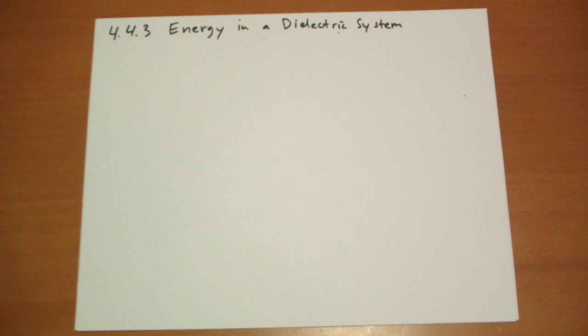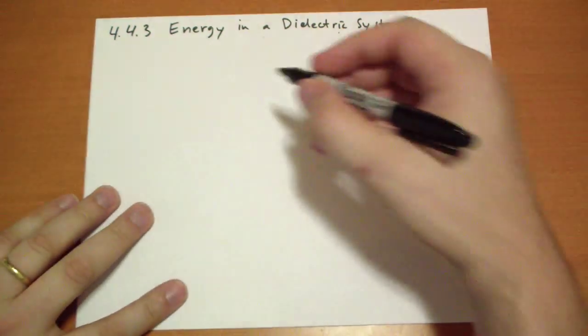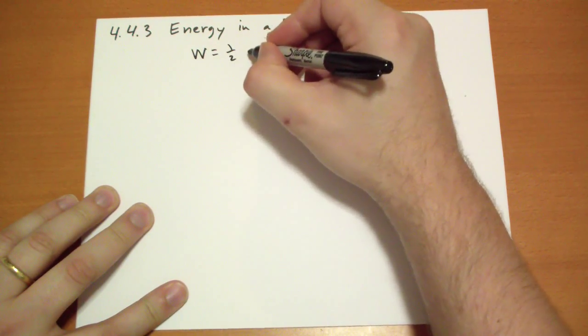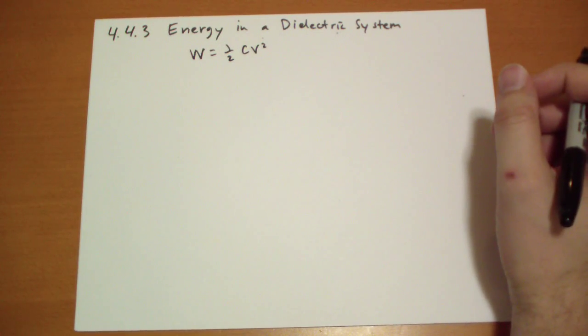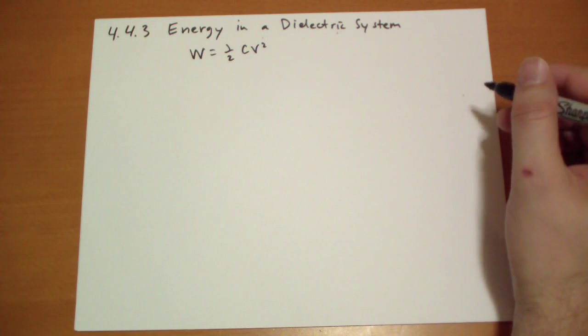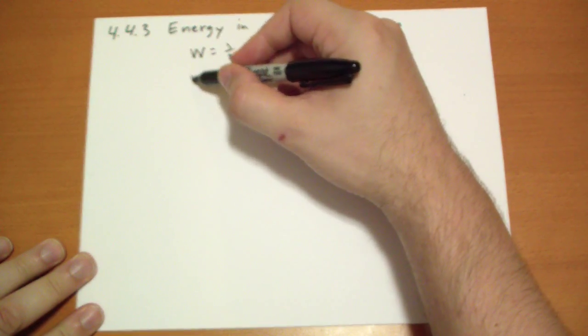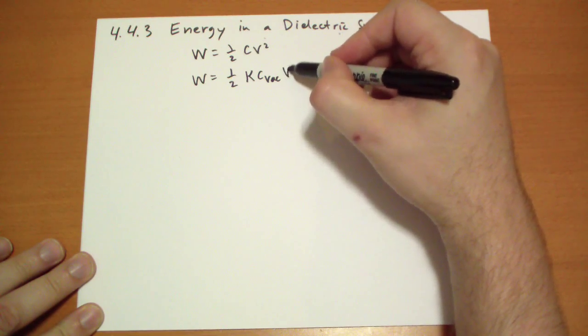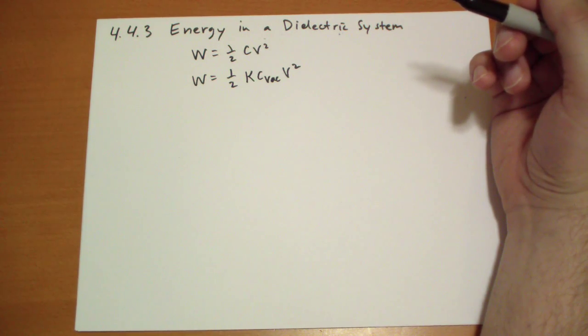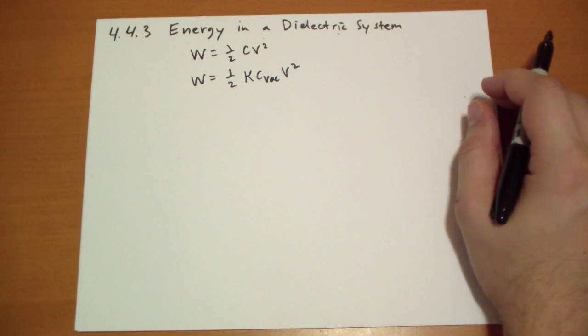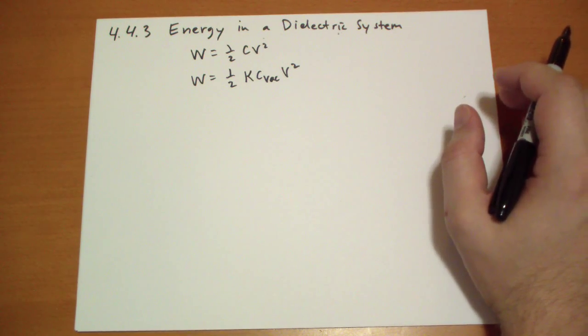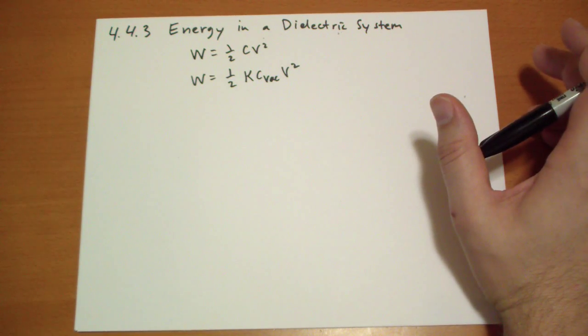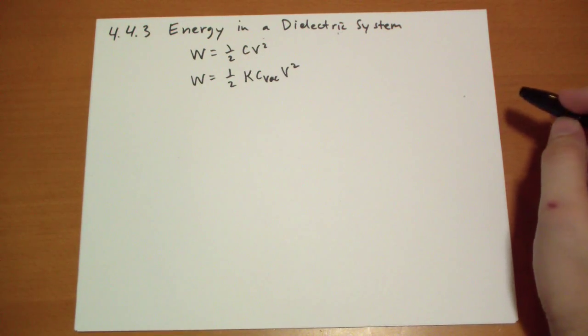So, energy in a dielectric system. To charge a capacitor up to potential V, the amount of work you require is 1/2 CV squared. We found this earlier, back in chapter 2. If the capacitor is filled with a linear dielectric, the work you need to do is equal to K times the capacitance of something in a vacuum, squared. And the reason why it takes more work is because you have to put more charge on the plates. It's pretty obvious to get the same potential that you had before, because that dielectric will basically nullify a little bit of that field. That was back in example 6 that we found that the capacitance varies by the dielectric constant K.